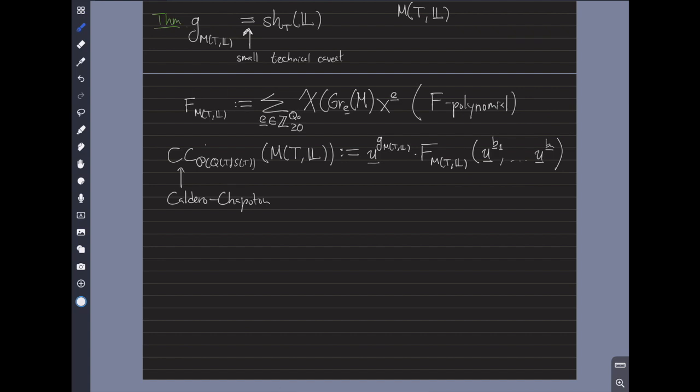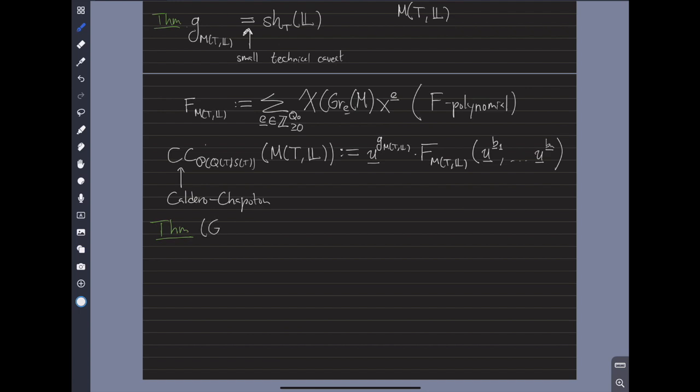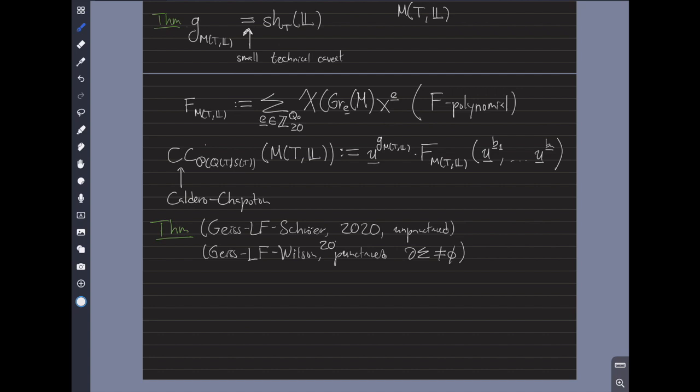Okay, now the theorem, and this is something that we actually proved, myself and Schroer, in 2020 for unpunctured surfaces. And myself and John Wilson for the punctured case, but we need that the boundary is not empty, so we haven't proved it for closed surfaces, and this was in 2023. And it is the following.